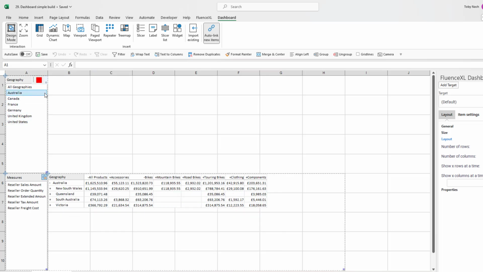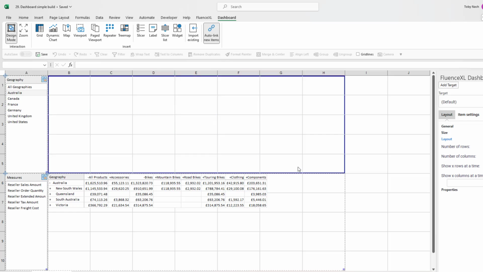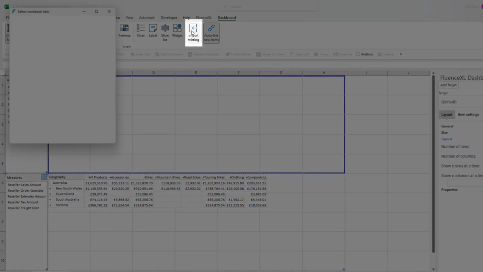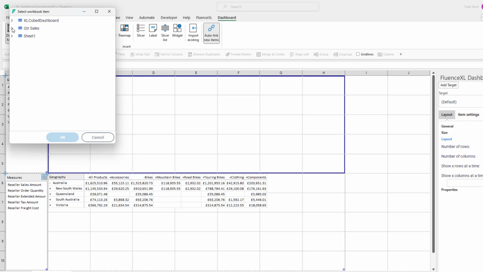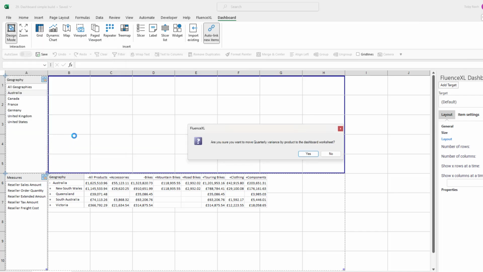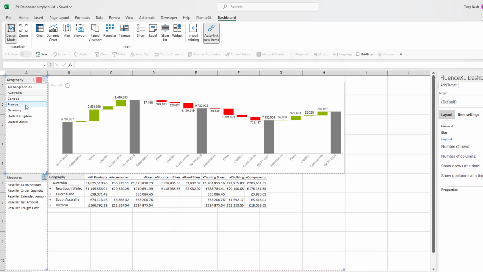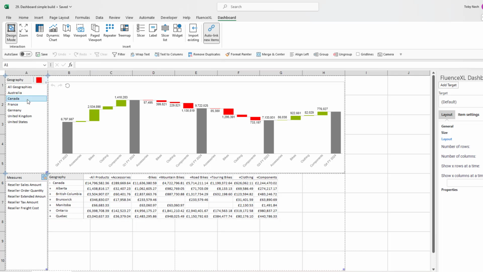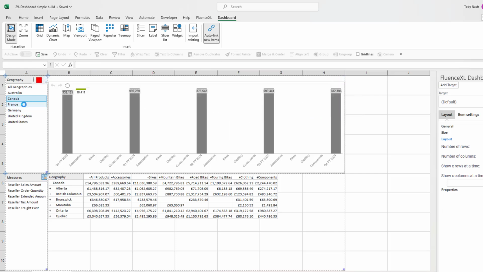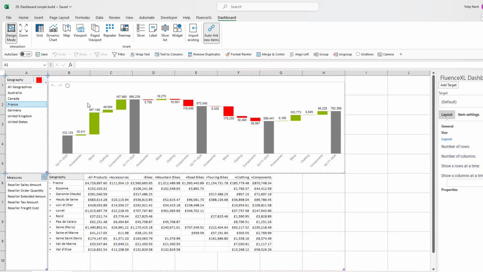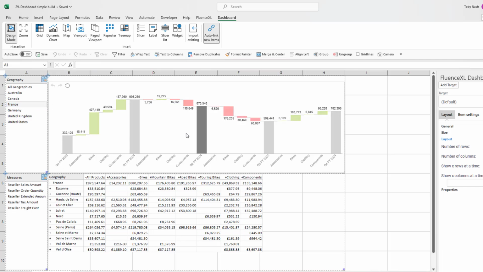If we already have highly formatted charts in the workbook, we can import those into the dashboard using the Import Existing option. We simply choose the chart to move and it will be added into the dashboard sheet. The chart has not been added as part of any group. We can change this and all objects will be automatically linked. As I click on the different dates in the chart, the members in the slicer and the numbers in the grid change. We now have created a very simple dashboard with interlinked objects.